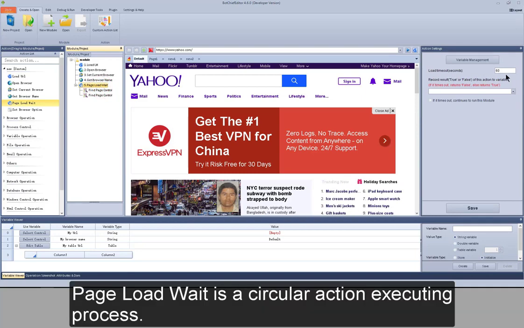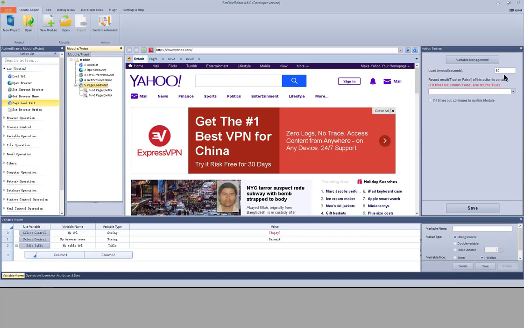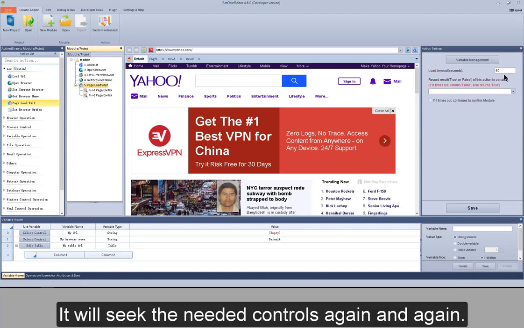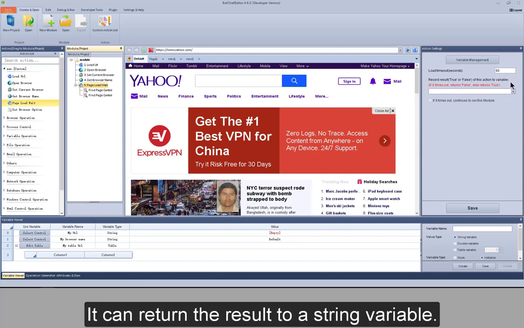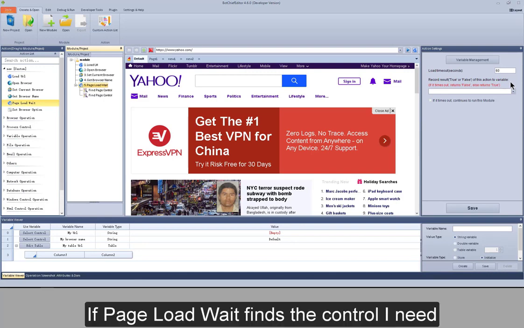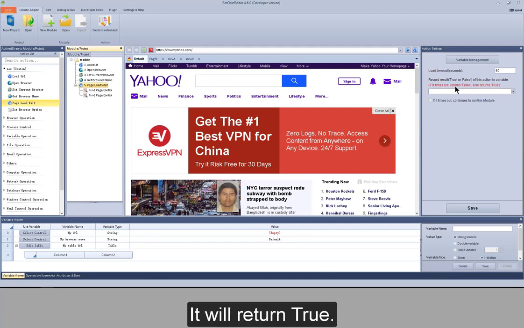Page Load Wait is a circular action executing process. It will seek the needed controls again and again. For the searched result, it can return the result to a string variable. If page load wait finds the control I need, it will return true.